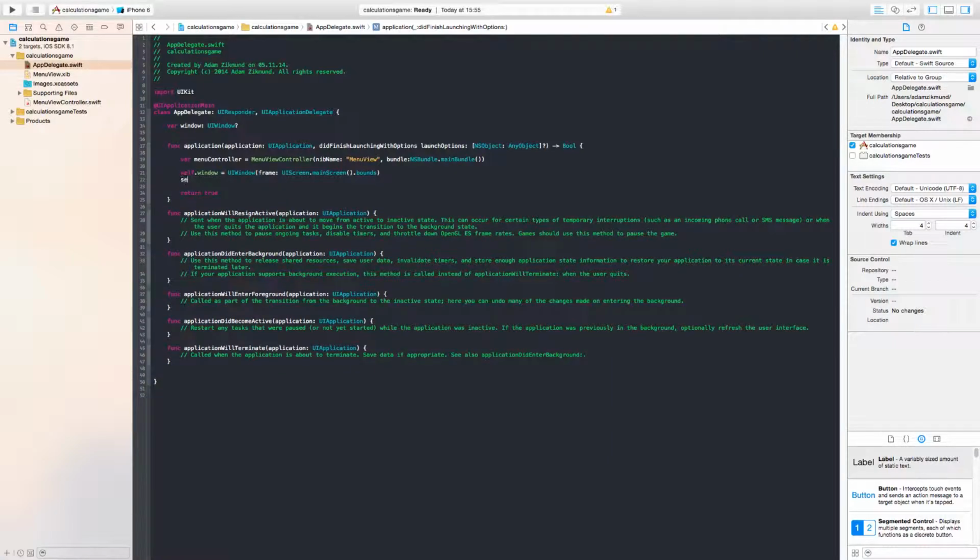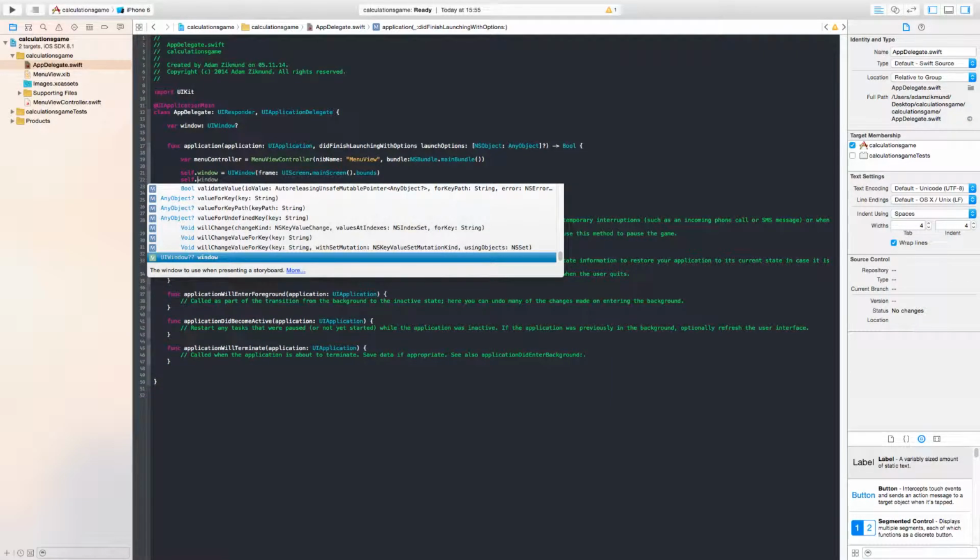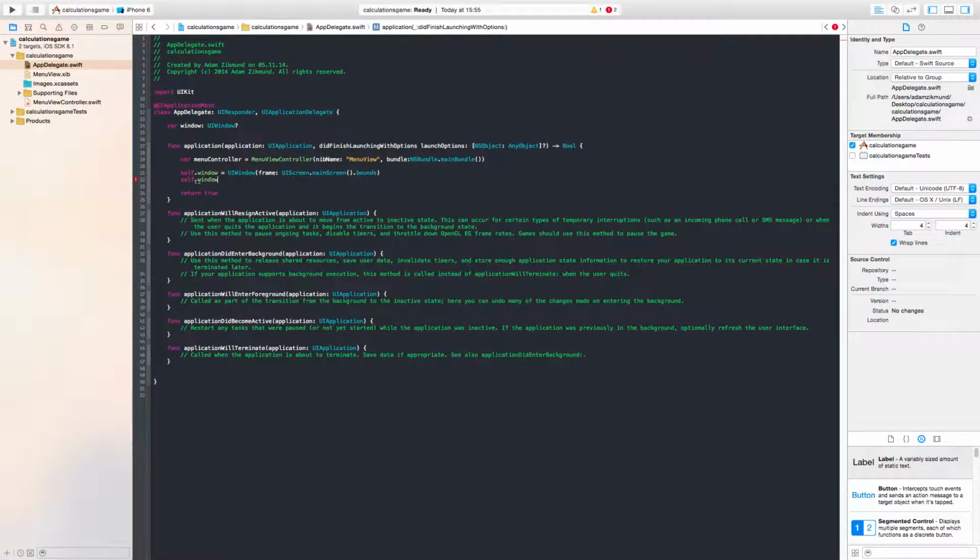So now I have to set the window the my menu controller. So I have to pass the reference to the root view controller of the window, and I will pass it like this. So I will pass the menu view controller what we created before here.